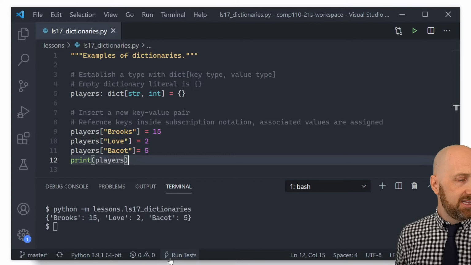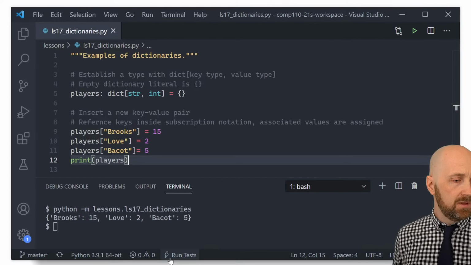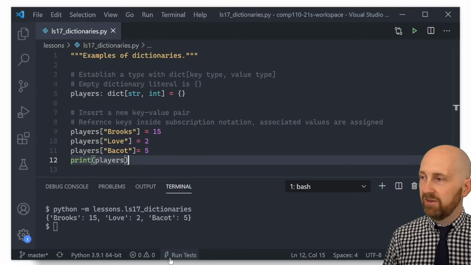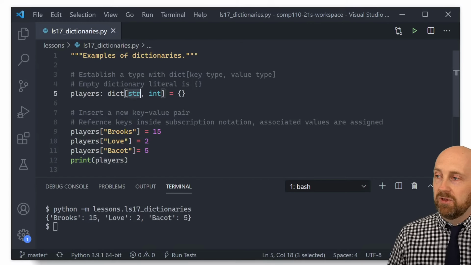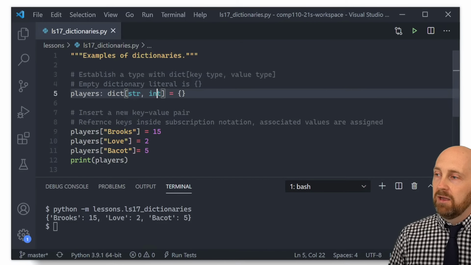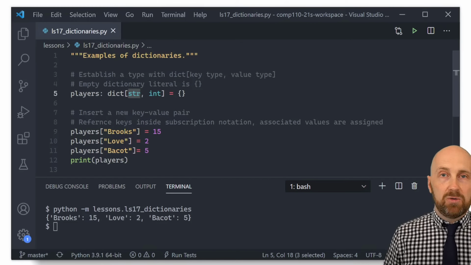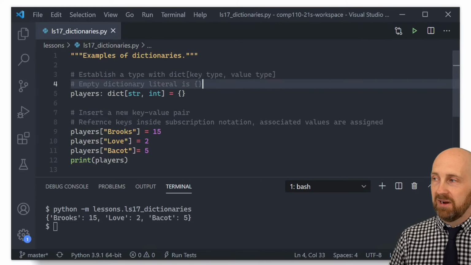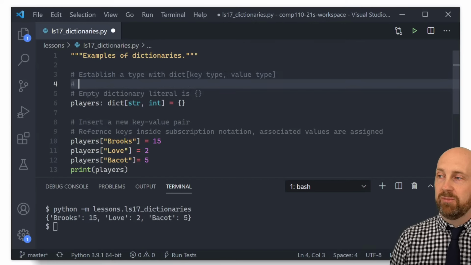Do the declared keys and values have to be in the same order types within the square brackets after dictionary? Yes, so the order is important here. This is a great question. Your key type is always going to come first, and your value type is always going to come second, right? Maybe that's worth making a note of.